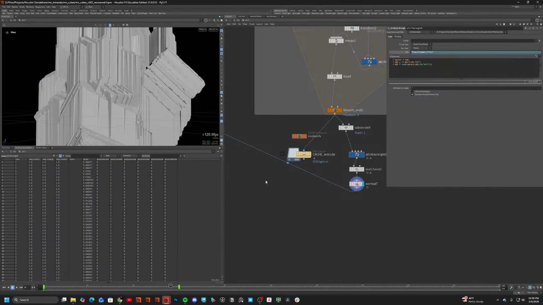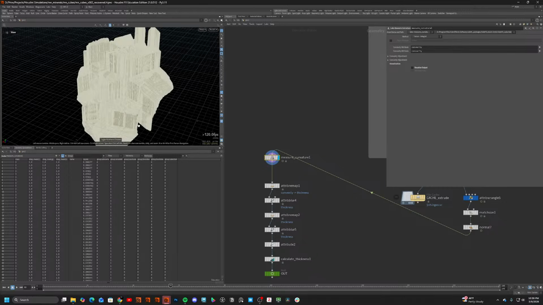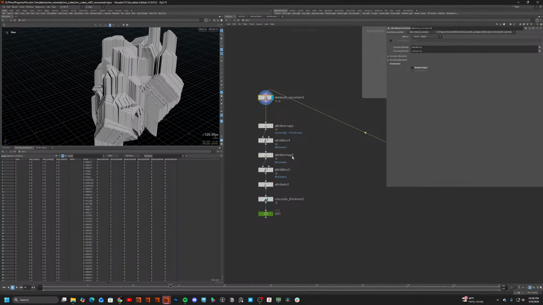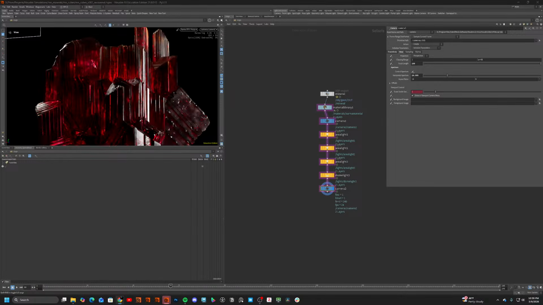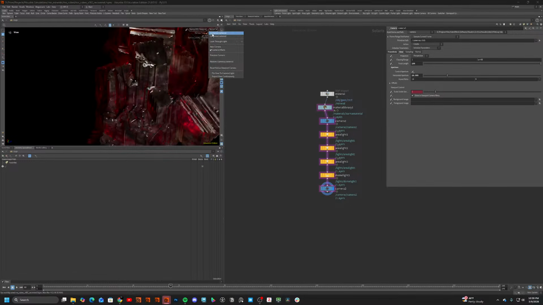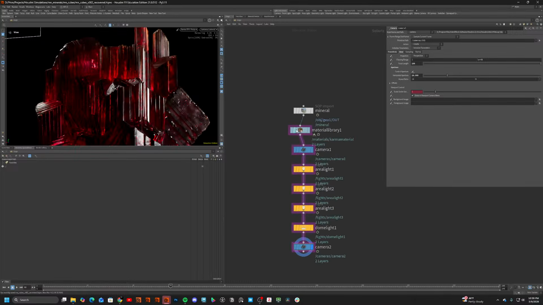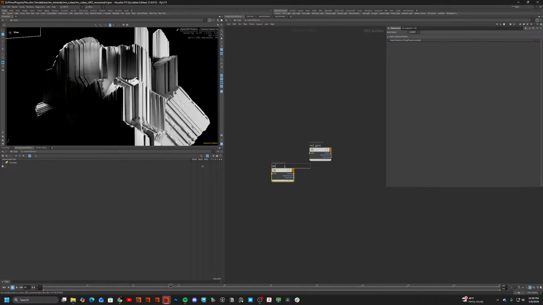So, let's see. There's some shading stuff I quickly want to try out, because I'm gonna stop almost with the stream. But yeah, I don't think I'm gonna improve this that much more. Just a different concept that I have in mind. So this is like red gem-ish and Karma metal.